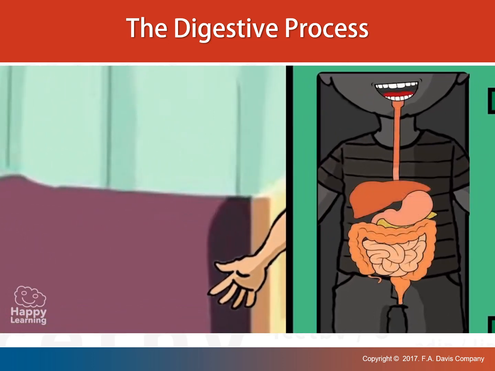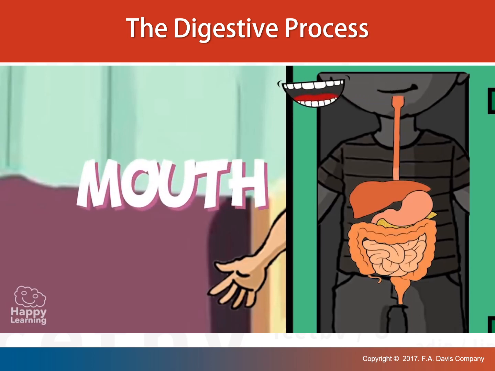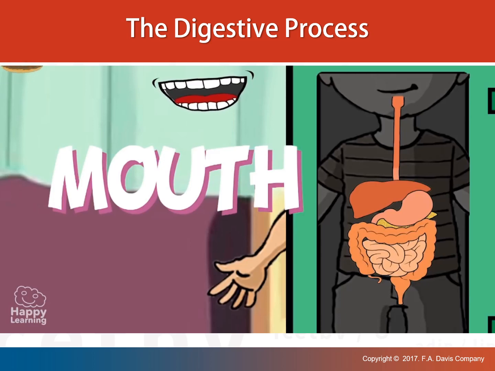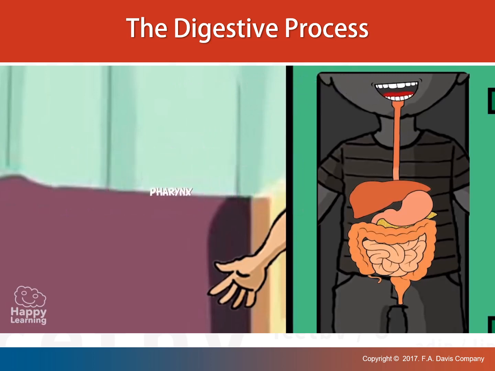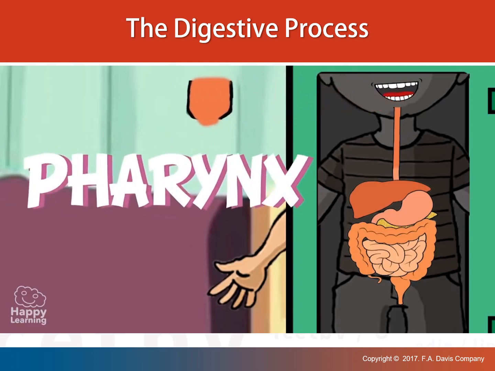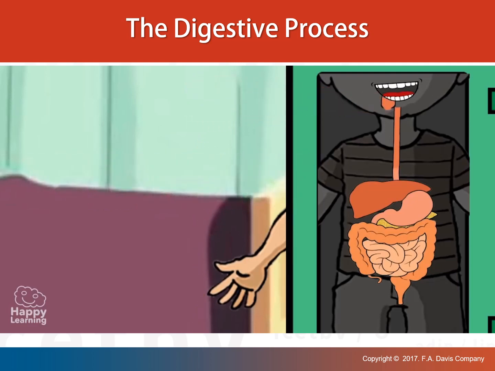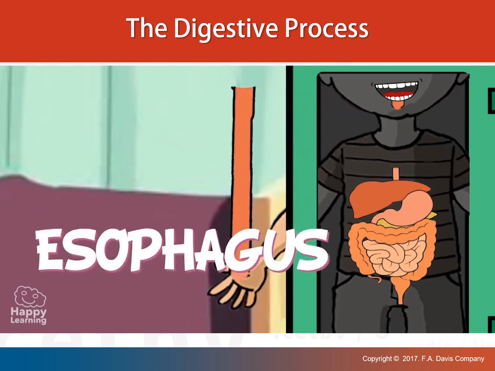The digestive system is a very long tube through which the food travels and is made up of the following parts. The mouth, this is where the digestive journey begins. The teeth both chop and grind up the food we eat. Once it has been made into a ball, it is pushed down the food pipe to the pharynx. The pharynx is a cavity which shares the digestive system with the respiratory system. It is from the pharynx that the food goes to the esophagus.